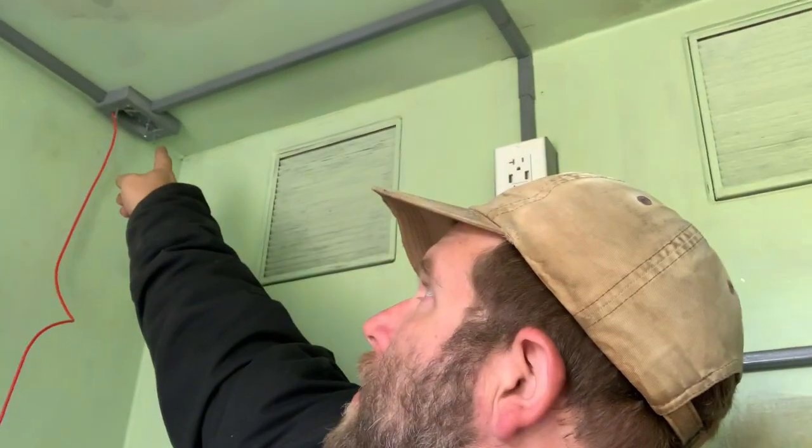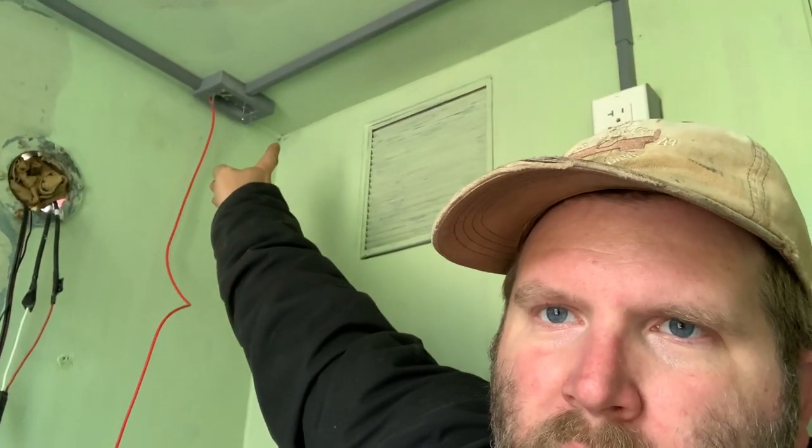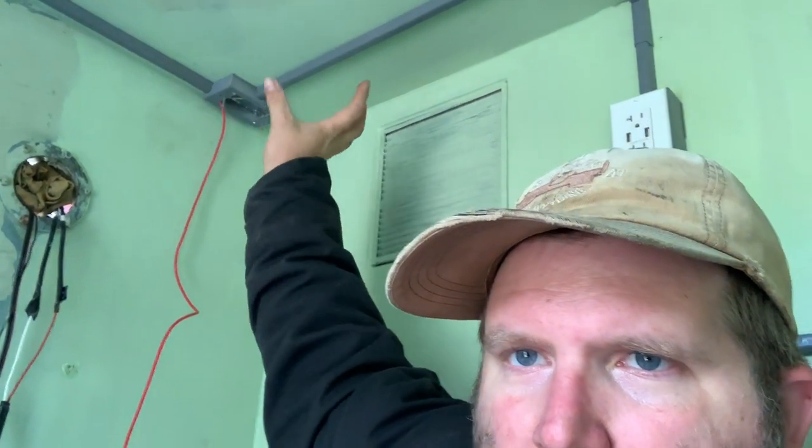So I ran into a little snafu here. That's where I want to run my solar wiring. You see, I already ran my hot wire for my photovoltaic panels. I wanted to run it through the gland right here. This is the front left, front driver's side corner of the shelter. I got up on the roof and was looking, and that's right where the biggest roof patch I have is. There's just no way I would be able to put a pass-through gland up there and have it seal correctly.